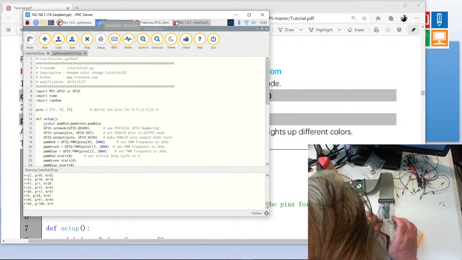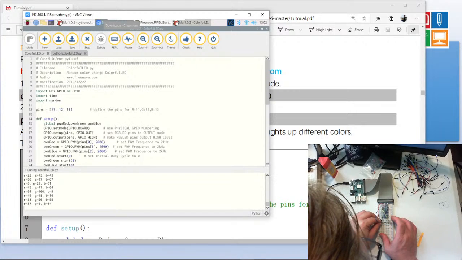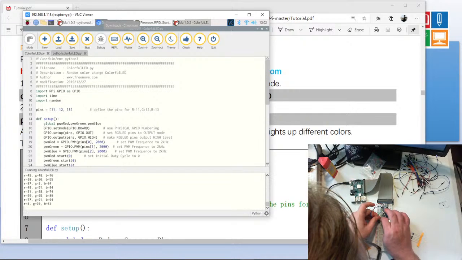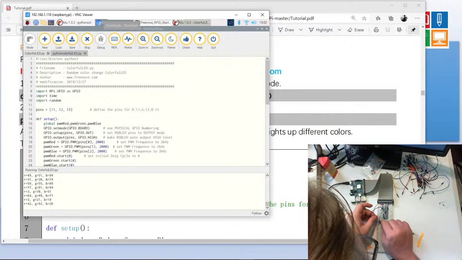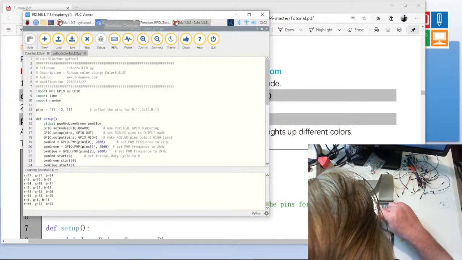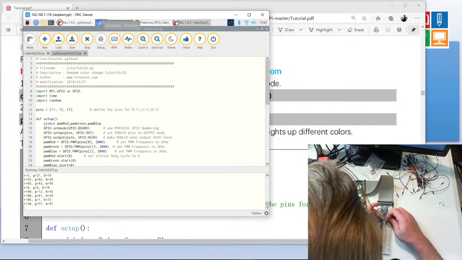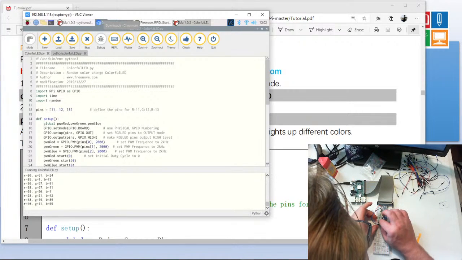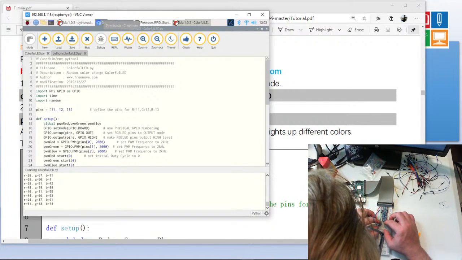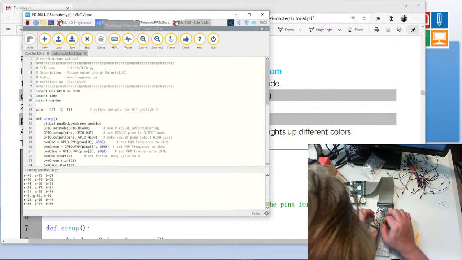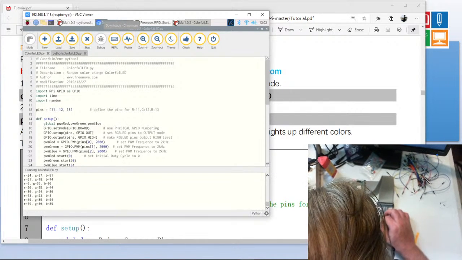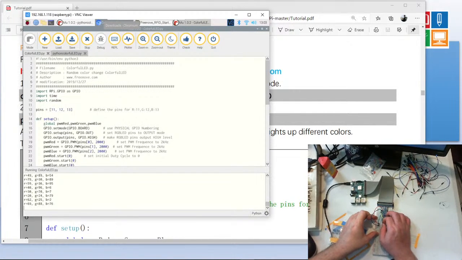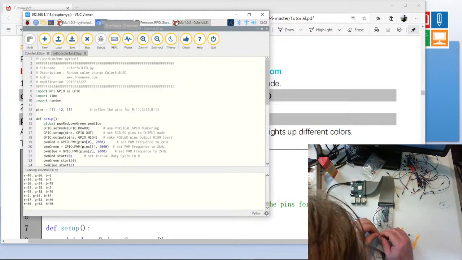Okay, nothing from the blue. Okay, if I plug it in there, that works. Let's try the red. Okay, nothing. Oh, nope, it's the wrong one. Nope. Nothing. Okay.